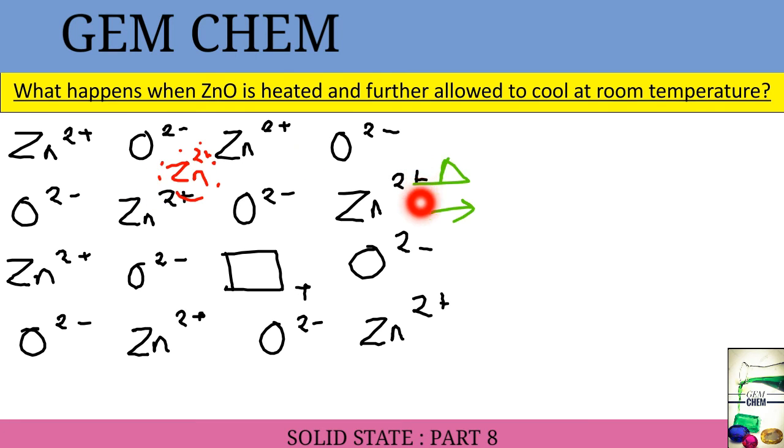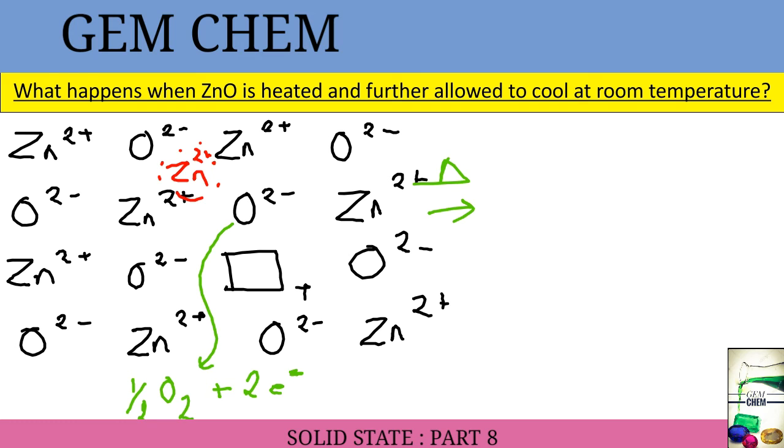Now what happens? Upon heating, some of the oxide ions leave their positions in the lattice and form molecular oxygen by loss of electrons. These electrons lost during the process are transferred to suitable interstitial sites, and these sites behave as F centers. Now if we lose an O2-, then what we get? Let us see. Then it will be half O2 plus 2 electrons, right?